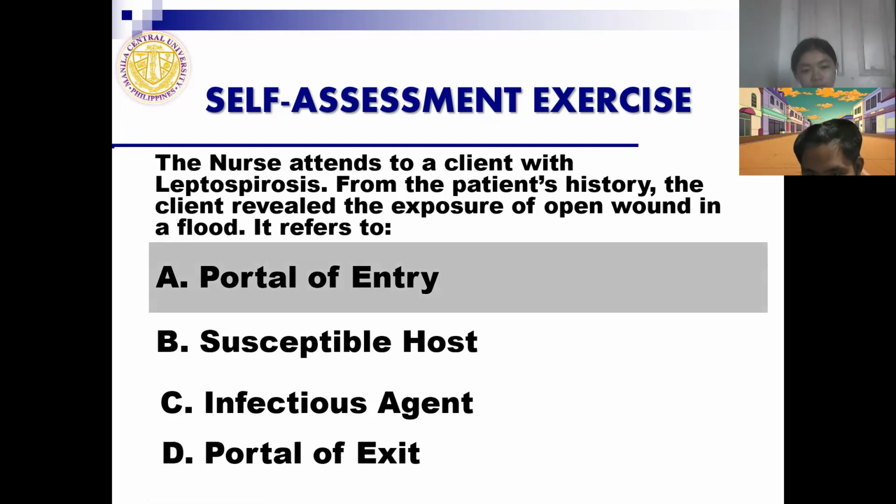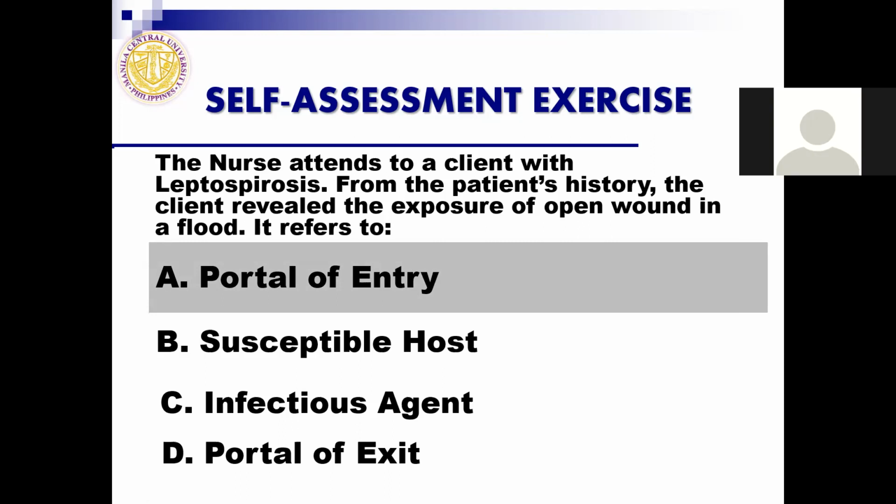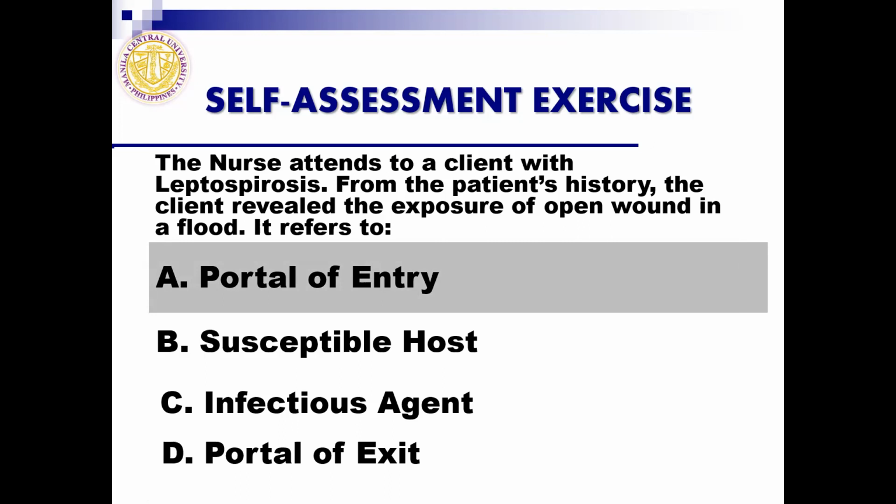Why is it not susceptible host? If the person already manifested one of the signs of leptospirosis, then it could be a susceptible host. Those are new hosts, being considered as new carriers. Unless the person was confirmed already with one symptom, then it goes back to infectious agent, then reservoir again, because the leptospira has already invaded the physiological processes of the person.